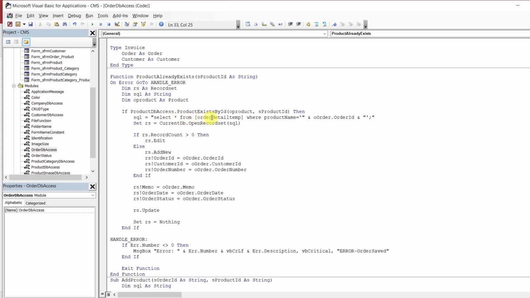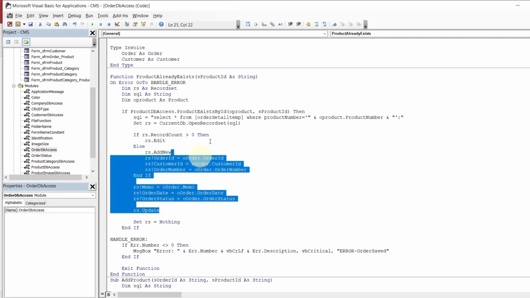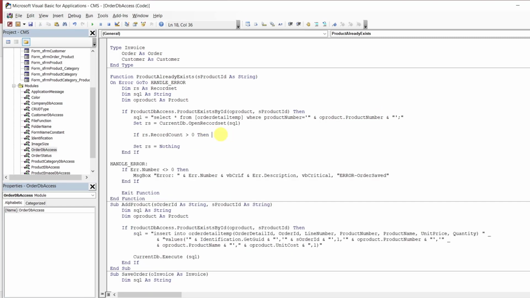So here we'll say equal O product name. You see there? Oh, number. Yeah, number, not name. Let's look for the number there. All right, and then we'll set. And here we don't update, we don't do anything.